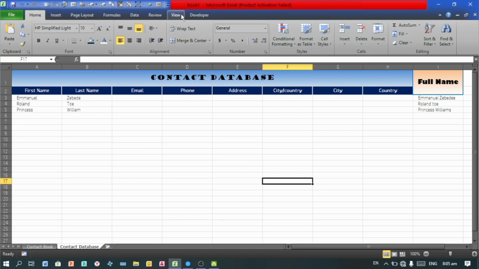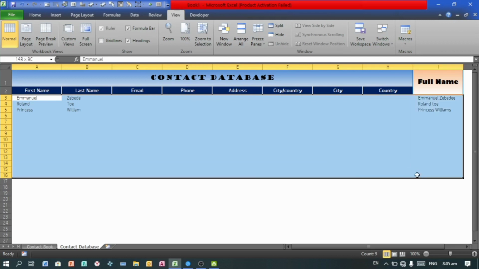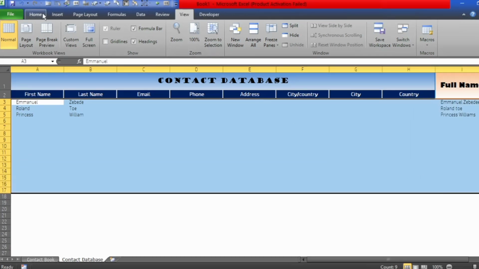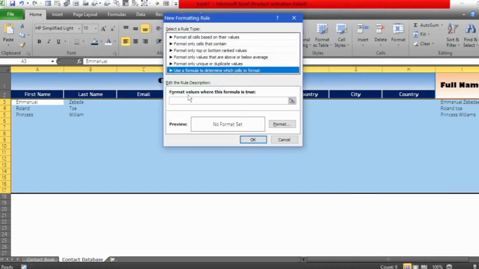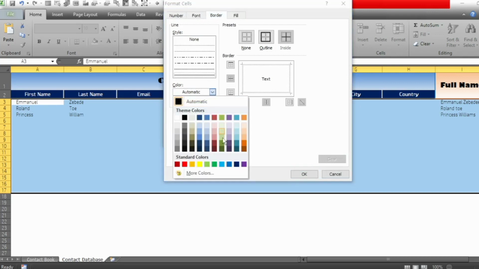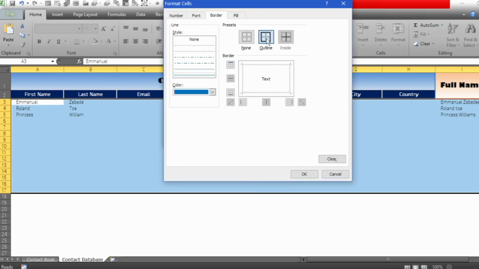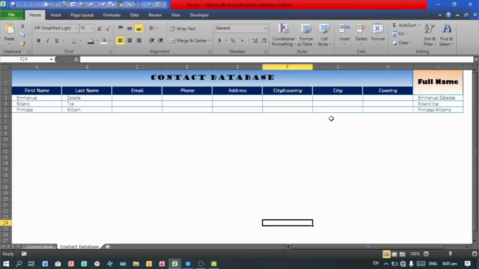I can now move to the view tab and remove those gridlines, and then I can select my information range, and then over in Home I want to do conditional formatting, and it's going to be based on a formula. On the first information cell I will select, and then hit F4 2 times to make that absolute, and then not equal to empty, and I want to go for format. See a border, I will give a border color of blue, and I want it all around. Hit OK. Hit OK. Now you see our border is now applied.